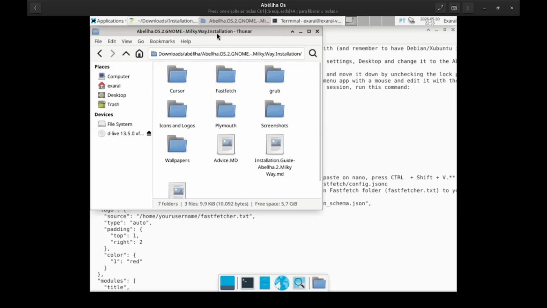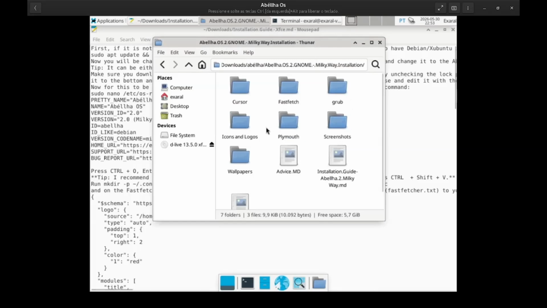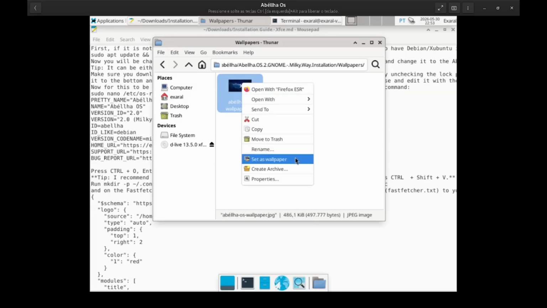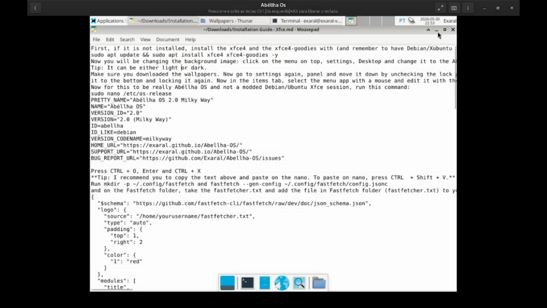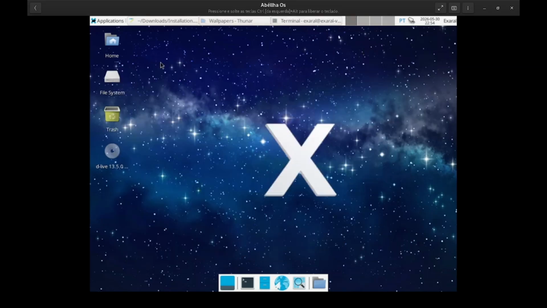Now it asks for a way to go to settings, but I think if we just click here, it will work, won't it? Yeah, it worked.